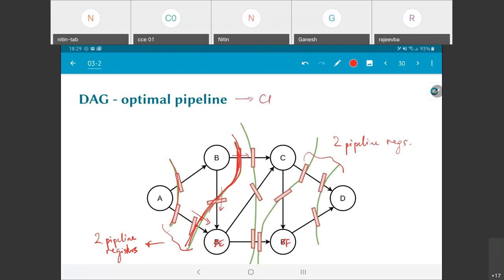So in this way, this is the optimal pipeline in the sense that it has brought down the critical path to 1. Is it optimal in the sense that this is the minimum possible number of registers? That I don't know. In fact, I have not looked carefully at it. There may be some other set of cuts that you can come up with which would give you the same result with even fewer registers. Okay, so the pipelining, in other words, is not unique. There could be other cuts as well that give you an equal number of registers, and there may be multiple ways by which you can get to the same critical path.